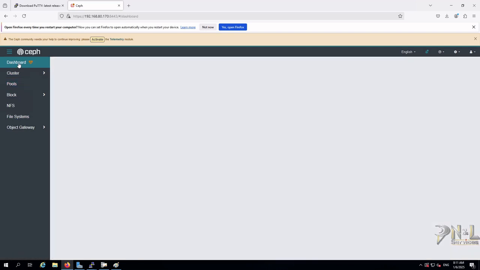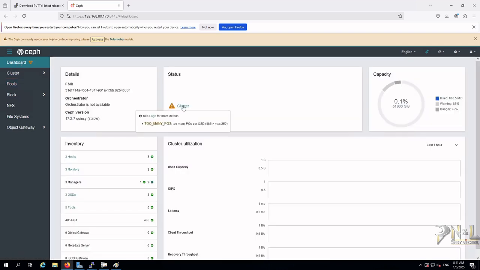Now when we go back to the dashboard and check here, you'll see it's saying too many PGs per OSD. This is going to be decreasing, as you can see here, and as soon as it gets back to the max, which is 250, it will turn green.